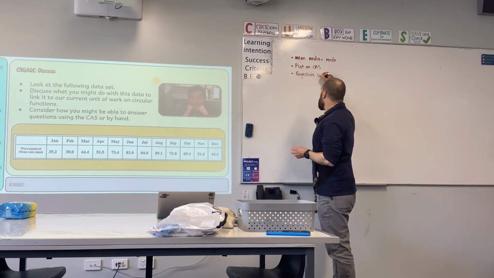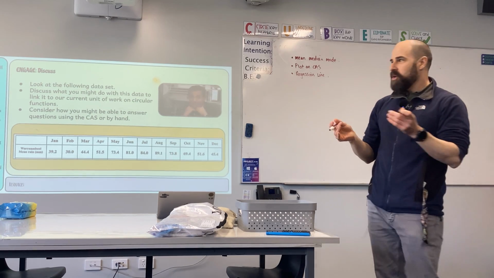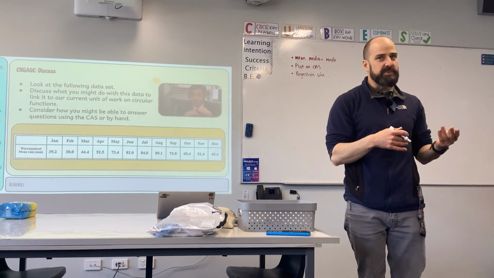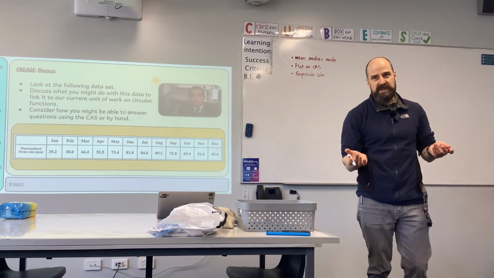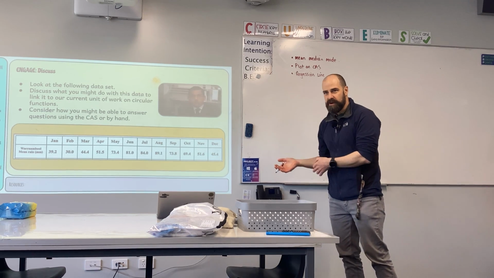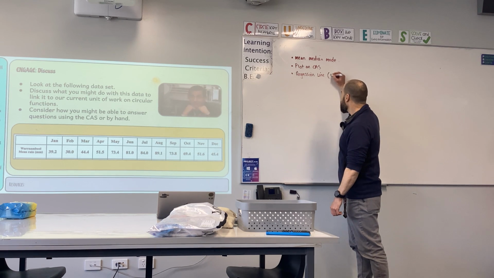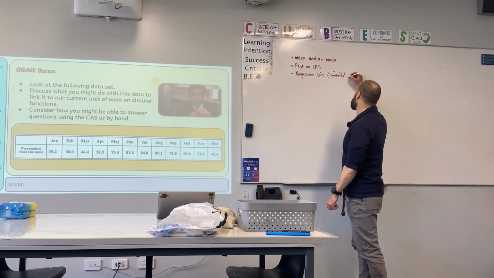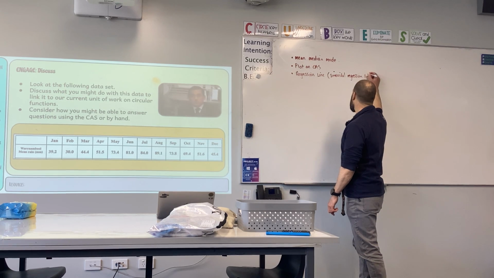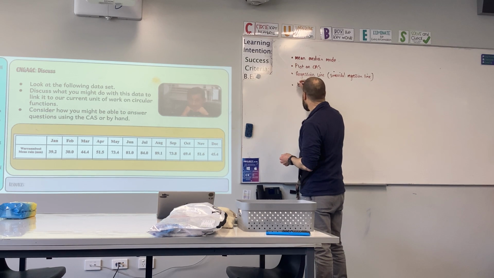Now, the awesome thing is you've learnt a few different types of regression lines this year. So you could plot that data and then choose what type of regression line you're going to put on there, whether it needs to be an exponential regression line, a logarithmic regression line, a parabolic regression line. But given that we're in a circular functions unit, it's going to be the sinusoidal, I don't even know how to spell that, regression line. All right, so then we can get the equation.